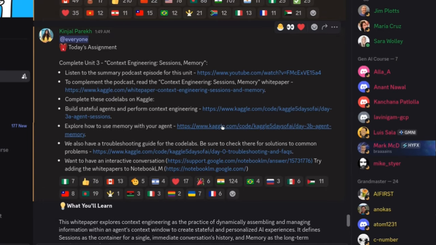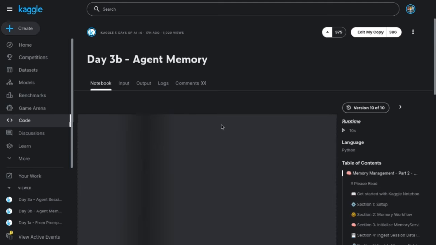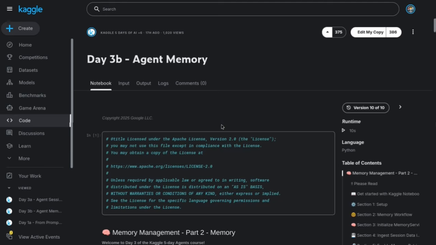Now let's open the second code lab for today. And edit my copy, you'll see a different text here.